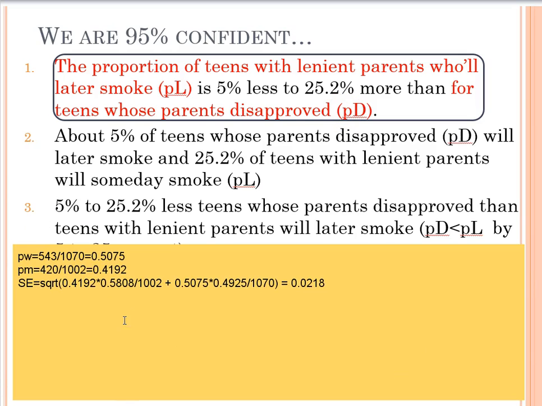So let's quickly try one more problem. In this problem, we're looking at the rates at which men and women suffer from arthritis. So they implemented a survey, and you can see in this survey they surveyed slightly more women than men. So you can see more women suffered from arthritis, but we're not interested in the total number of women that suffered. We're interested in the rate, because the rate is a more accurate reflection of the rate of arthritis sufferers. The fact that we sampled more women would lead to the fact that there are more women suffering from arthritis. So again, we want to look at the proportions.